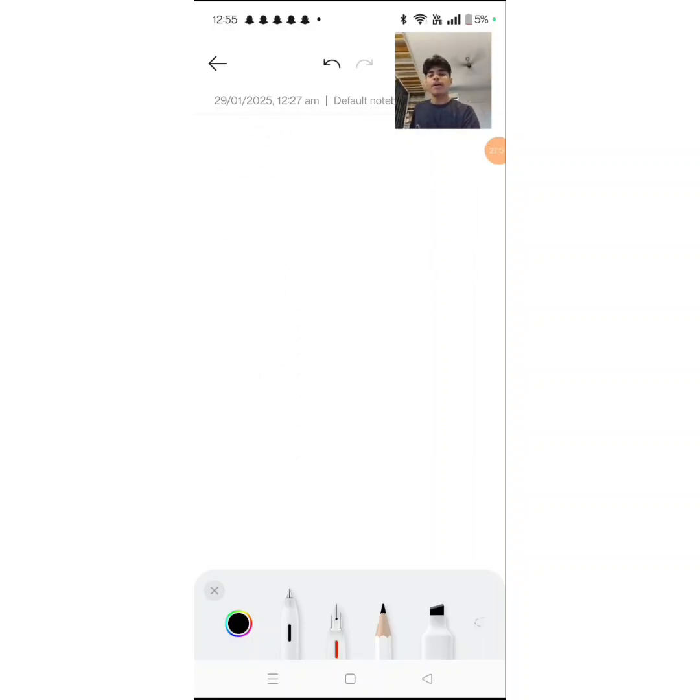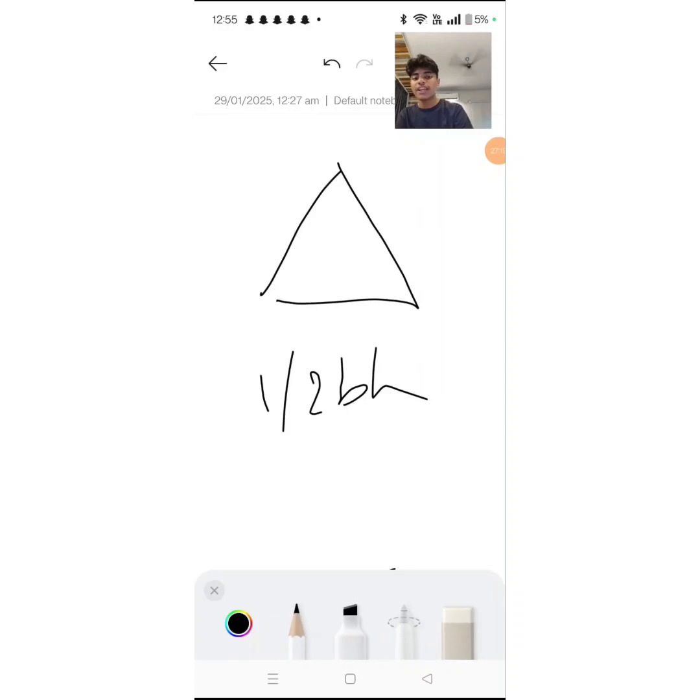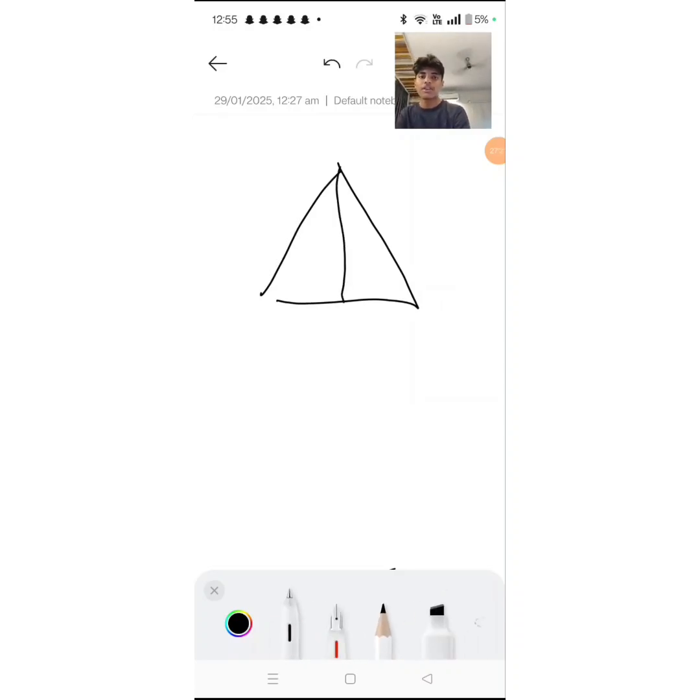One more thing you need to remember is, when you have a triangle like this, how do you calculate the area? It's always half into base into height, right? But what if they've not given you the height? They've just given you these three sides, A, B, and C. Whenever they've given you A, B, and C, and they've not given you the height, you've just been given the base. Okay, but that doesn't help.